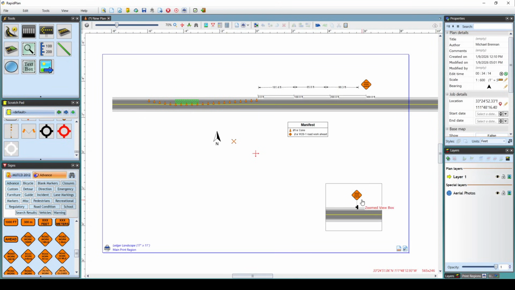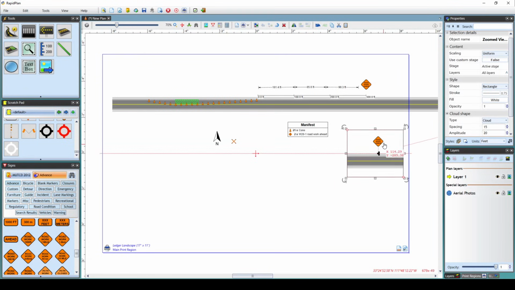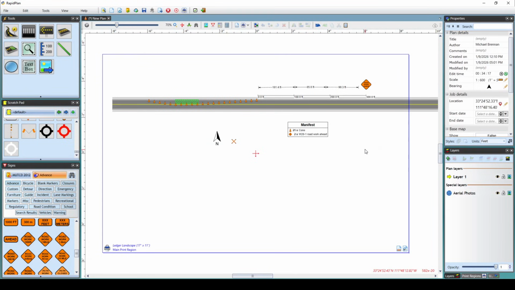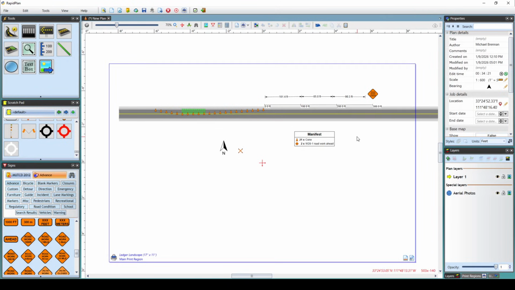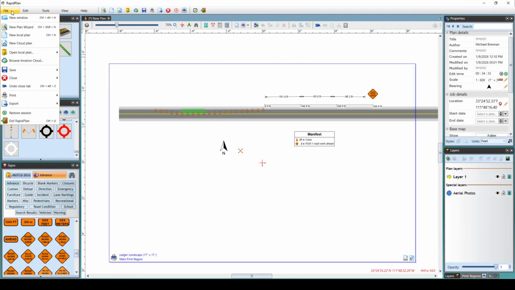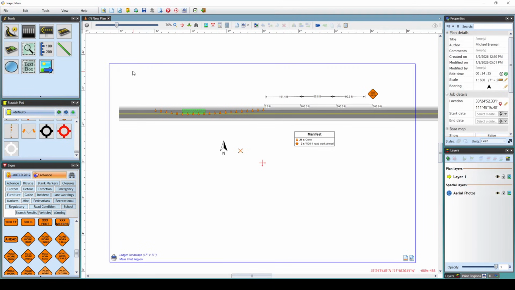In addition to these new tools and features, we've also introduced the option to run multiple instances of RapidPlan. Many users find themselves working on machines with multiple monitors, and several have requested a way to have two separate plans pulled up at the same time, one on each screen. This is now achievable by opening RapidPlan, then using the shortcut Control, Alt, and N, like new, to create a new empty window that you can run alongside the existing window.